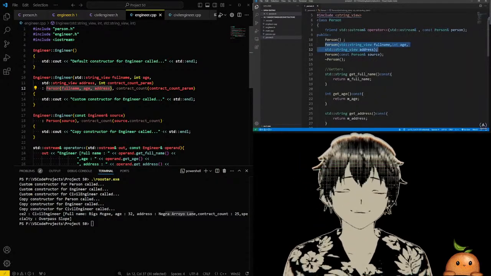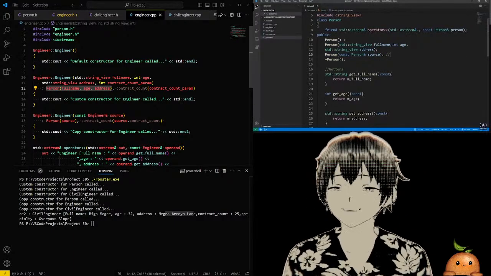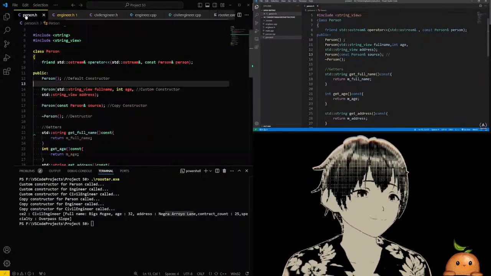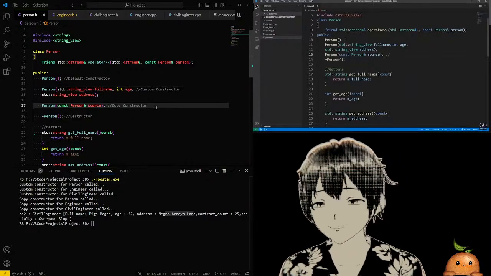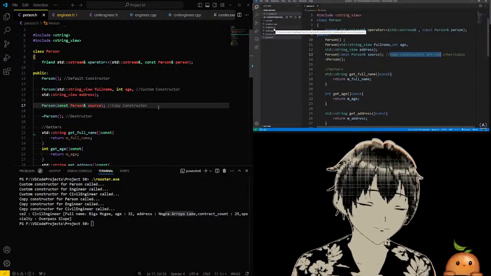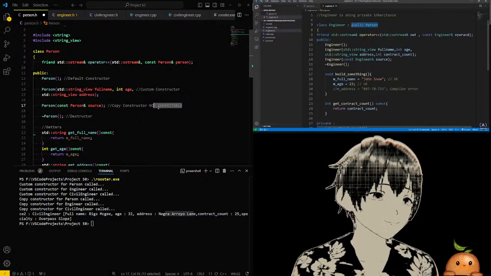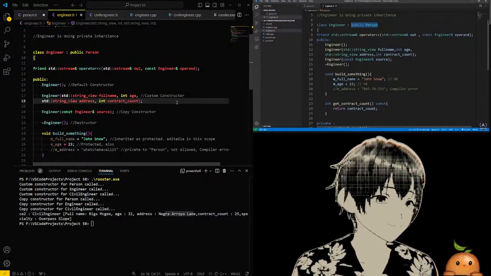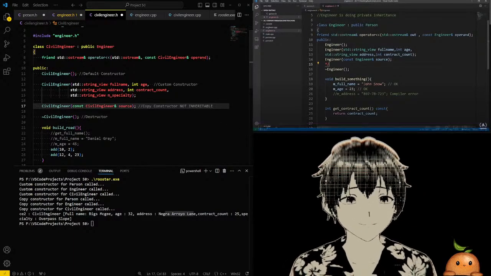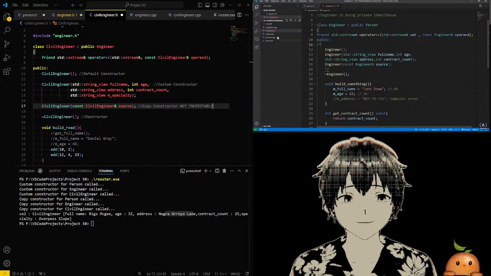We have a custom constructor, and we have a copy constructor. One thing you should know is that copy constructors are not inherited. That's the thing. So you will need to set up your copy constructors explicitly if you want to use them. Note that they won't be coming from the upstream class. You should know that. Okay, so this is the message here. Now, let's look at our engineer class. The engineer class is publicly inheriting from person, and it has a bunch of its own constructors. But what we want to do is to take out all these constructors, and we're going to take them out. Let's do that.